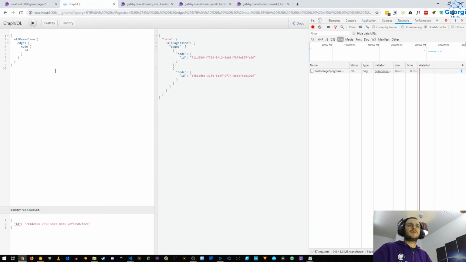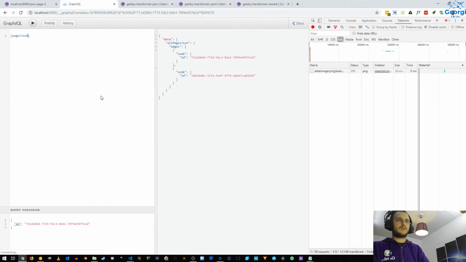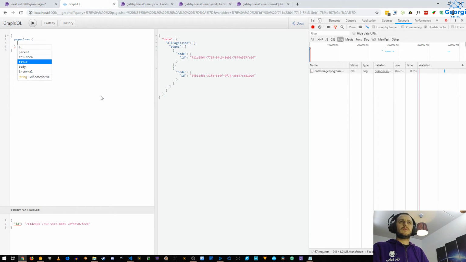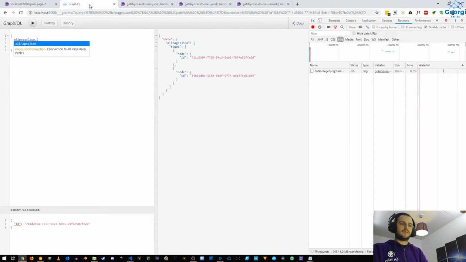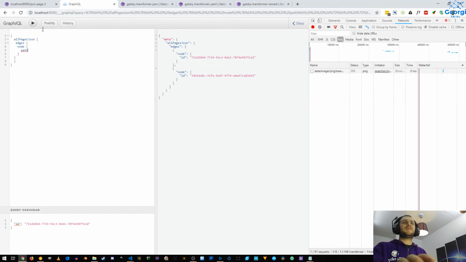Very, very interesting. Let's do edges node, and then let's look for path. Oh, pages.